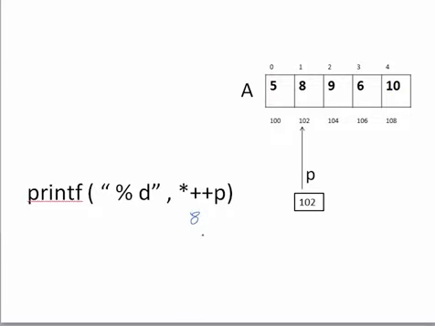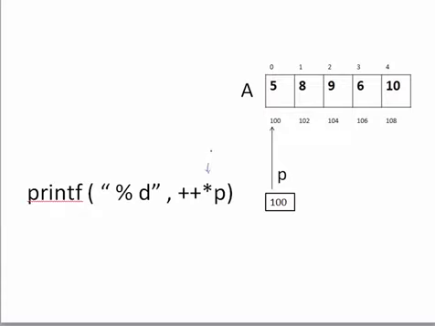So this gives the value 8 and p will be pointing to the next integer. Next operation, plus plus asterisk p, means first we take the data, so this 5 is taken, and plus plus increments it. So 5 becomes 6 now. So the result is 6 here.